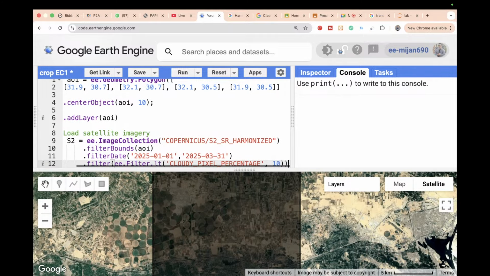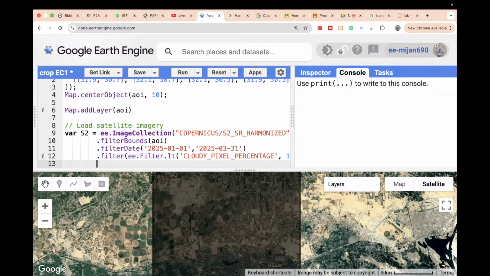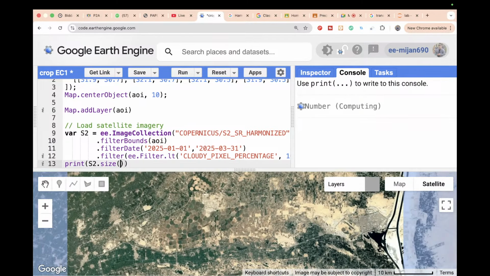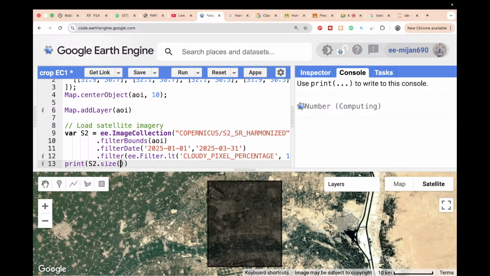Right? So now let's check how many images are available. So we find 28 images for this place between this time period.